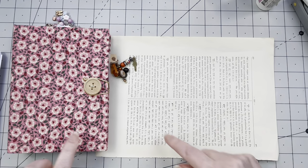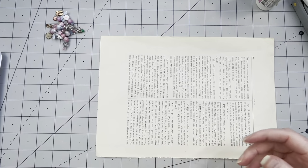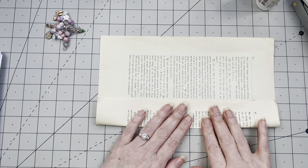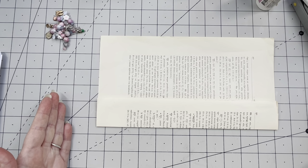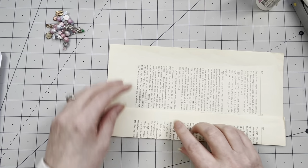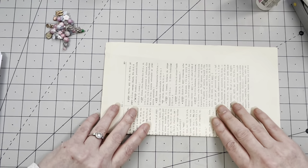Because this page is a little bit too long for my journal, see? So I was like, maybe I should cut a piece off. Or maybe I am just going to fold it up. Fold it up like so. Lengthwise. Landscape. Okay. Now, I want to make another pocket here. I am going to flip the whole thing over. So the fold's going to be on the back.